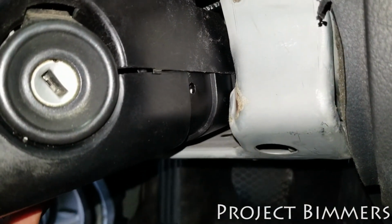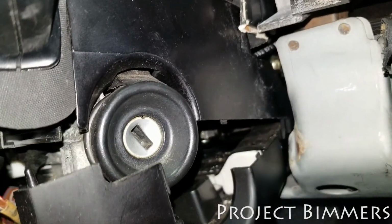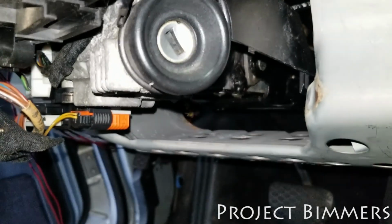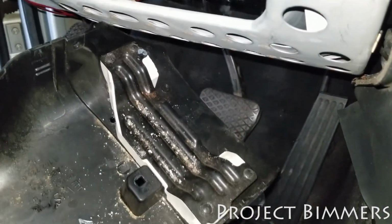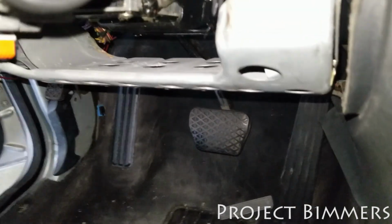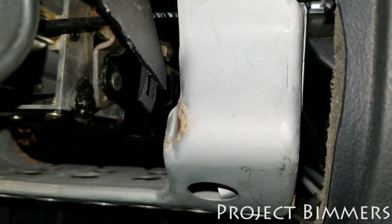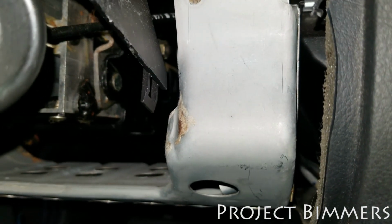So what we're doing here is we're separating this. There's a little screw on the bottom and on the top of this module. Take this off. I already took it off. So the bottom one comes out. The screw would have went in that little hole right there. And then the top one comes off, and then the screw goes in that hole. All right, so now with that, hold tight, let me grab something.